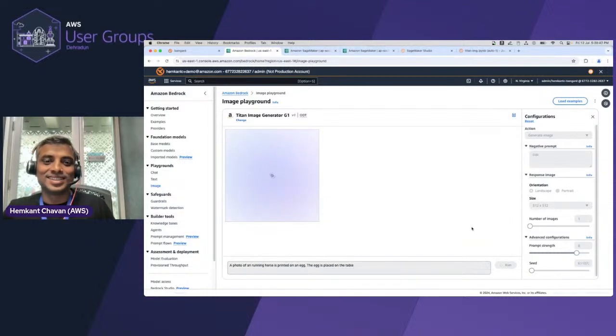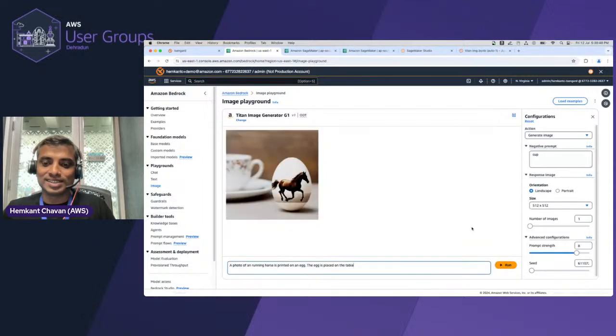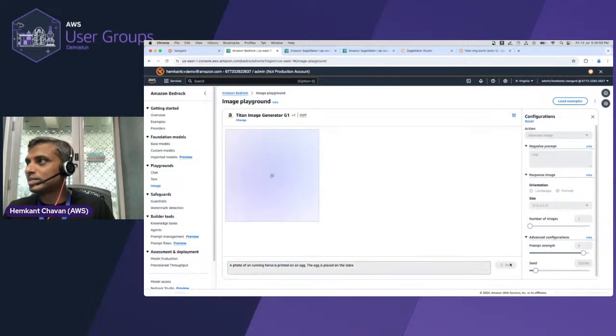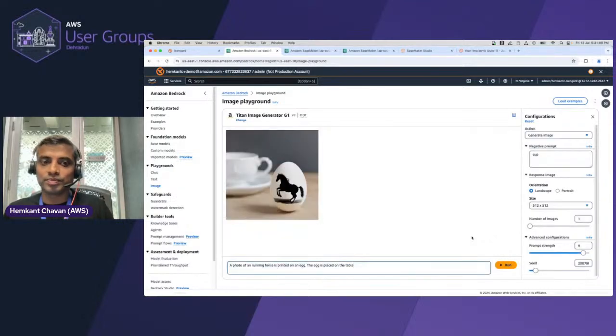It's generating. No, let's put a seed to generate a large amount of images. Let's change some parameters, or we can do image editing to achieve the same. Yeah, the cup is still in the background. We will change it in a different way. Maybe it is not possible in the console, but we can do it programmatically.